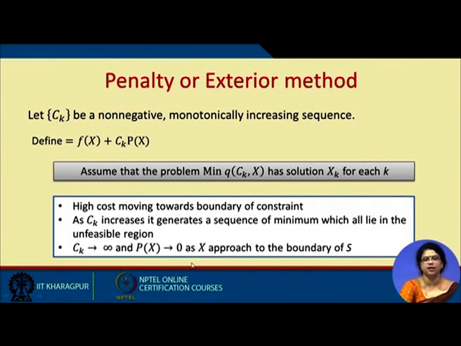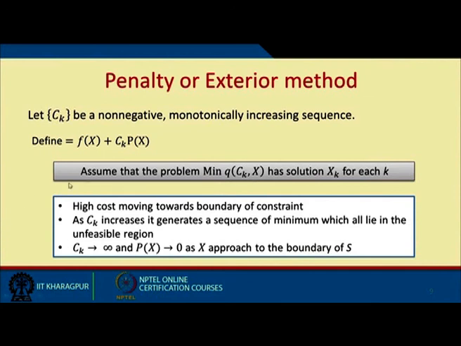Now, there are certain properties of the exterior penalty function method. The first is that we have to incur a higher cost if we are far from the boundary, because as we move towards the boundary of the constraint, the value of P(x) goes to 0. One thing I must say is that the function must not make the optimization problem unbounded. We should always have a solution, so the selection of C must be such that we don't get an unbounded solution. It should be high, but not too high, so that the computational cost will not be very high.